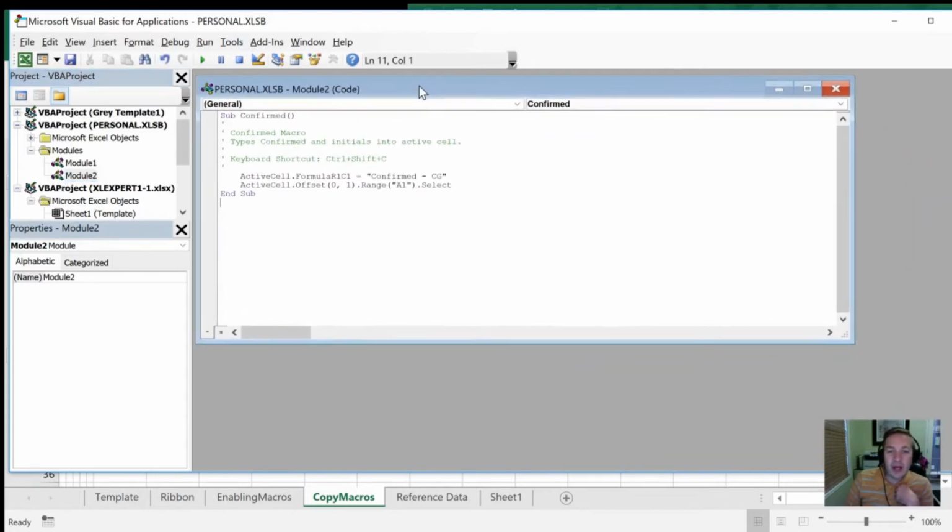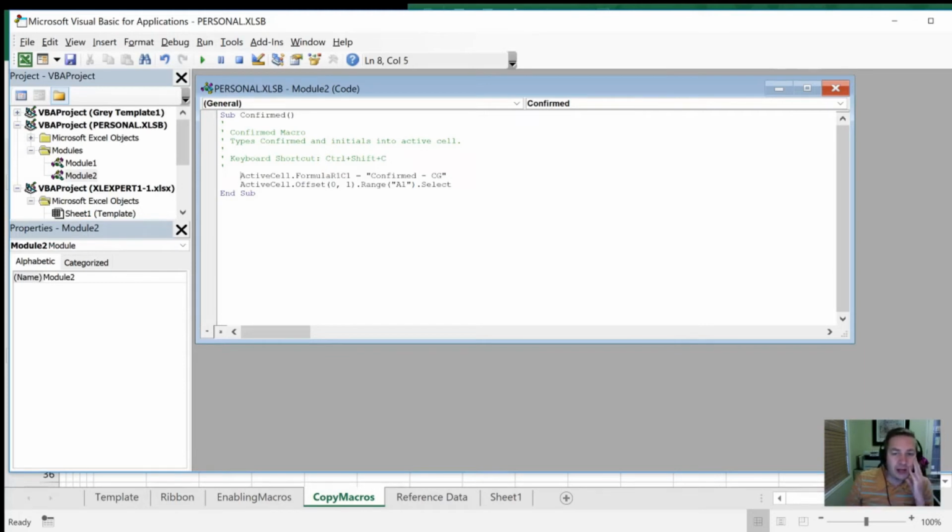And so when we open it up, we actually can see the VBA code for what we did. So here's the name that we typed in. Here's the description of what we called it. And here's what the shortcut key was. Now, these are comments. And you can tell they're comments, one, because they're a green color, but also because of this single apostrophe that's at the beginning of the line. Anytime that's at the beginning of the line, Excel ignores that while it runs the macro. So it's there for the user, not so much for Excel.